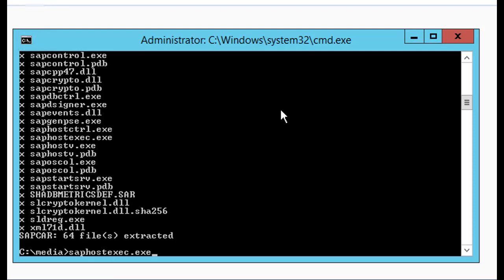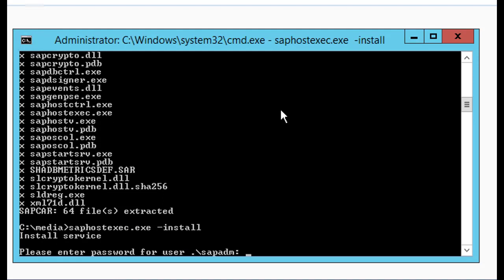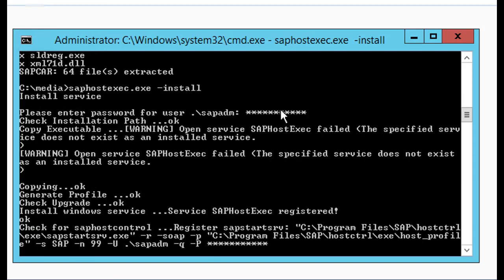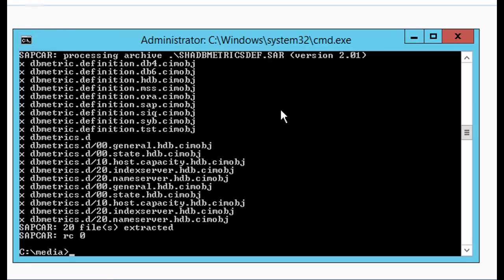To install the host agent, we just need to run saphostexec -install. Enter a strong password for your sapadm account. And that's it. The SAP Host Agent is installed.